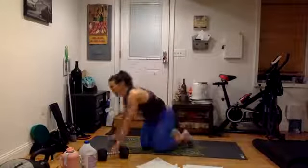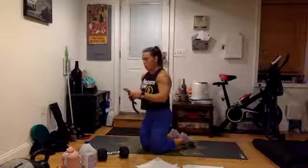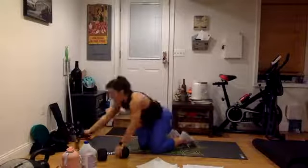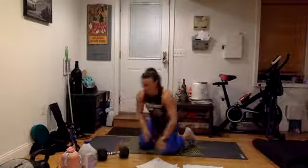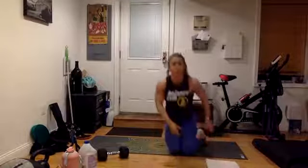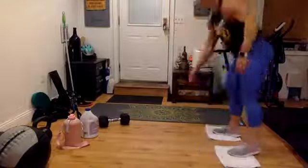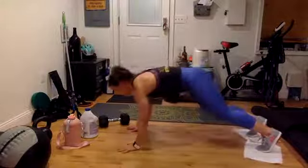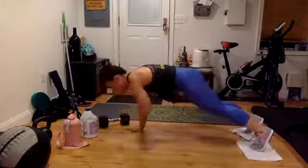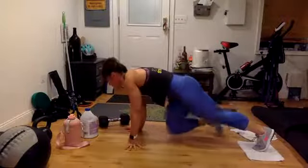Okay. So for our first set of work, let me tell you a little bit about that. We have got, again, five different exercises. You're going to start with knee tucks with shoulder taps. You're going to have both your toes on these towels, if you can see them. Actually, I'll put this down a little bit so you guys can see my floor. So your toes are going to be on these towels. You're going to go for two knee tucks, two, and then four shoulder taps, keeping that back nice and flat.